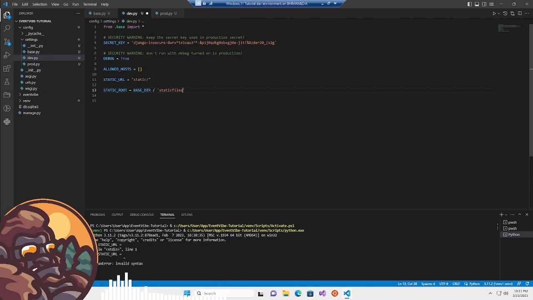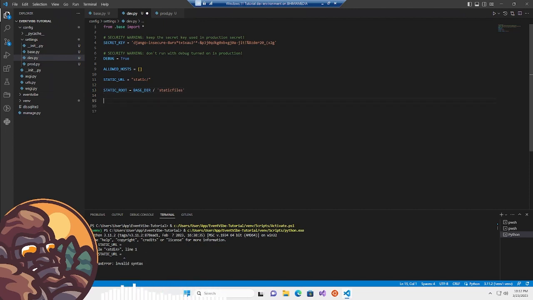The static URL is the URL prefix for static files, with static root the file system path to the directory where the static files will be collected during deployment. So to make this short, it's simply to tell the development environment where to look for the static files. There you go.